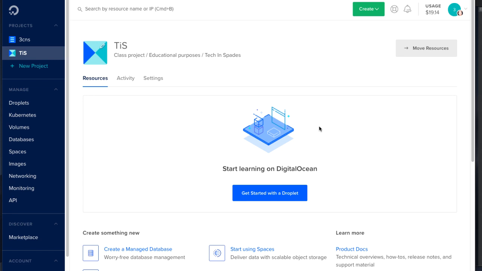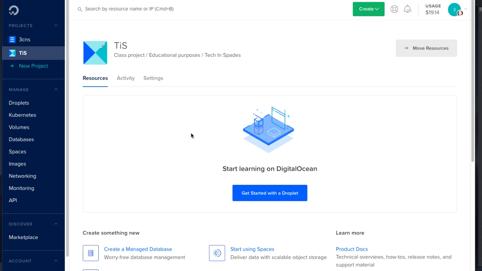All right, people, I'm going to show you how to set up a virtual server in the DigitalOcean platform. After you've created your DigitalOcean account, you'll see a page similar to this. I have a few differences in mine because I have a personal and a business account, and in my business side, I have different projects.